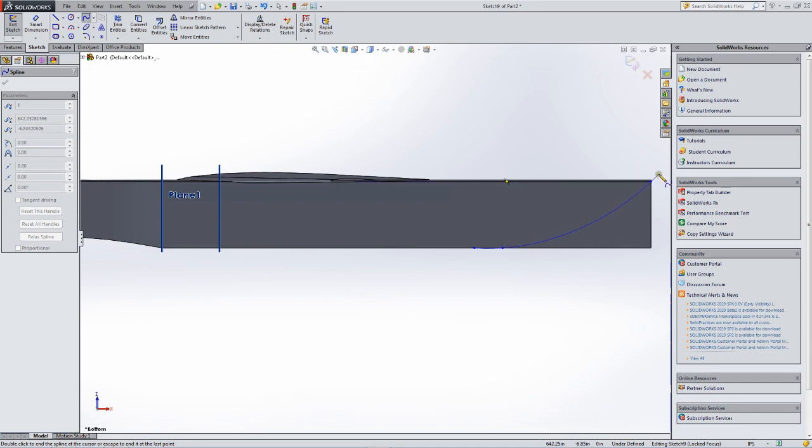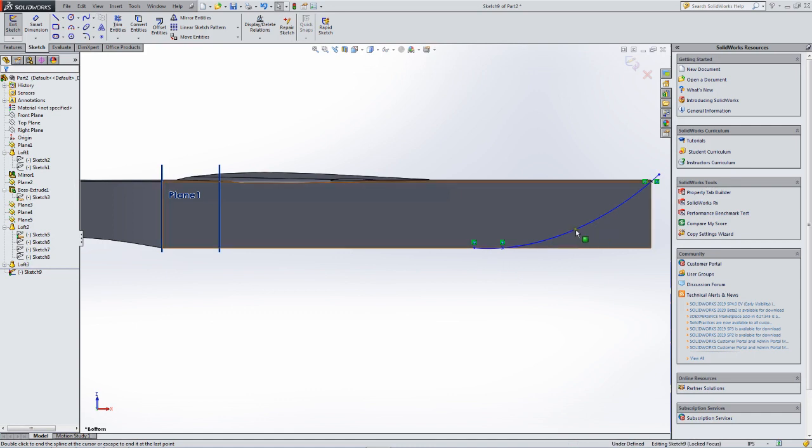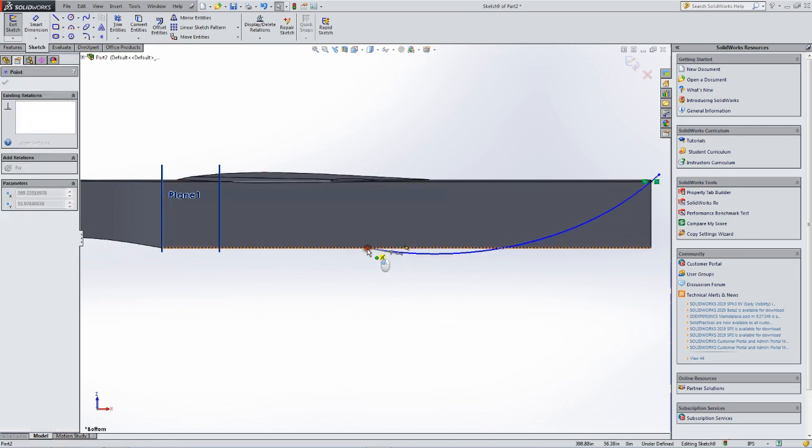Okay, and like that. Hit escape. That's way too sharp, so I need to delete these locks that just automatically appear. I need to start much further forward here and bring this up like that so that I have a much more gentle taper.